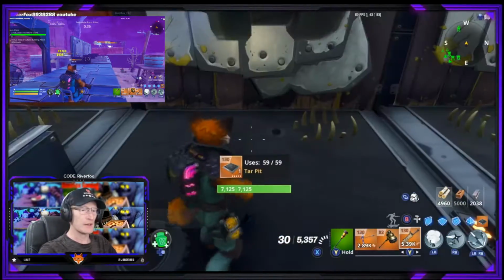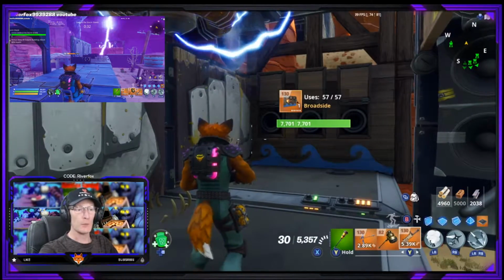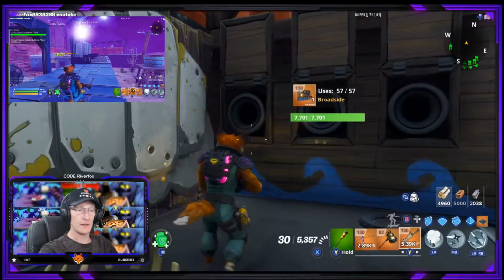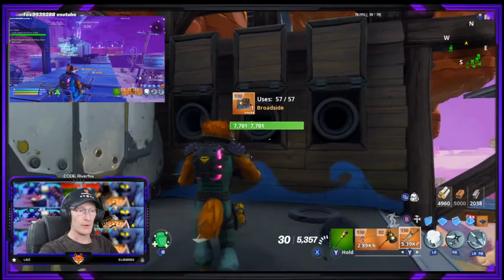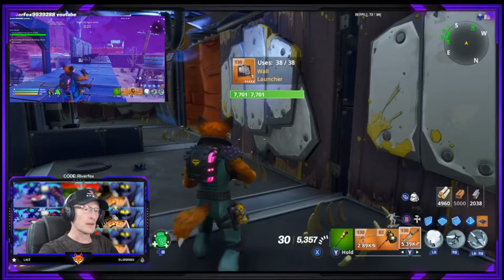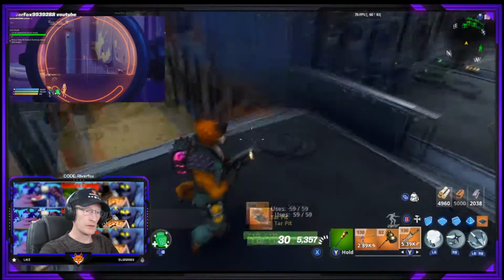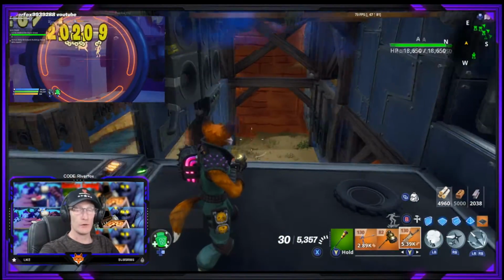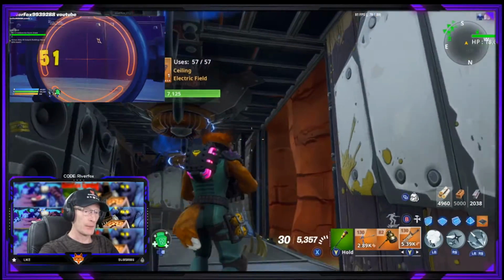If they do actually make it to this square here, very occasionally the lobbers may try to go over this way to find a route to be able to lob. So that's why we've got another broadside and a wall launcher in there. But we have another wall launcher at the top here, which is going to fling them straight back down to the bottom. And so, of course, some more electric fields up above.